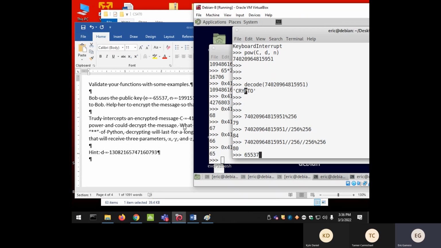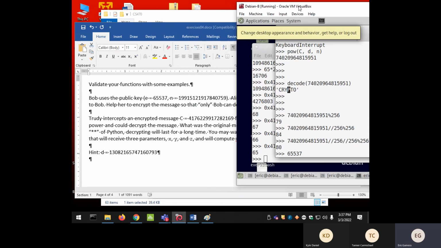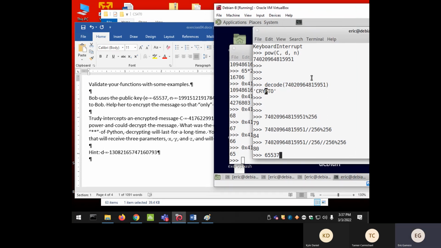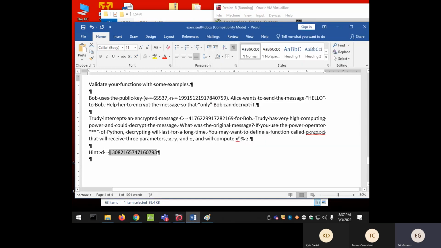How do I show that this number is the inverse of 65,537 modulus this number? How do I verify that? What should I type here? E times D. So they give me the D. Let me copy it here.